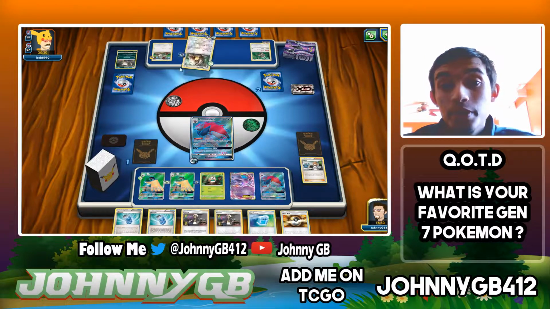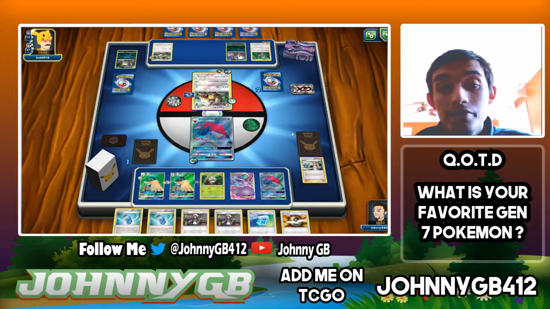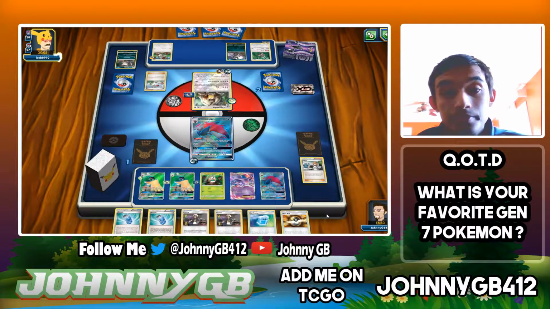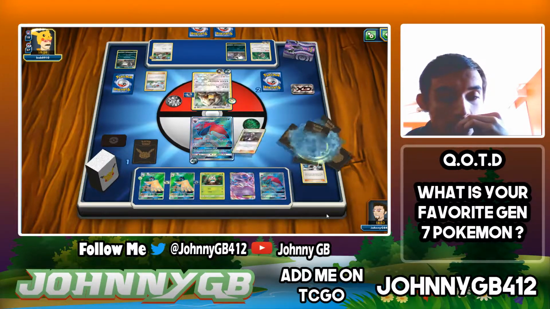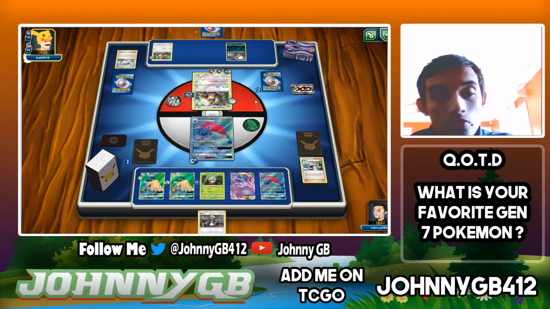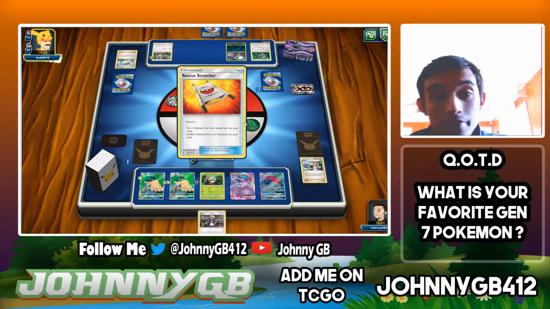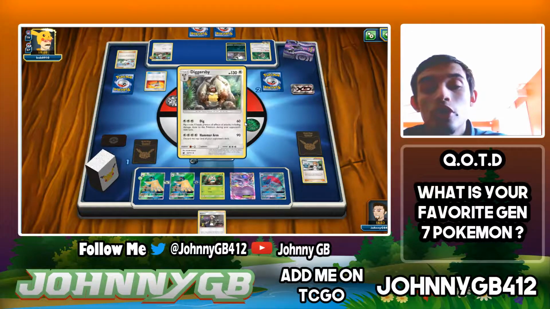What's good actually about the Bunnelby is it does have 70 HP, so it does not end up dying to 3 Feather Arrows. But this will pretty much be game at this point. Whether I just Feather Arrow the Bunnelby. This doesn't really affect me unless he gets a hammer. If he has a hammer, then I'm actually really in trouble.